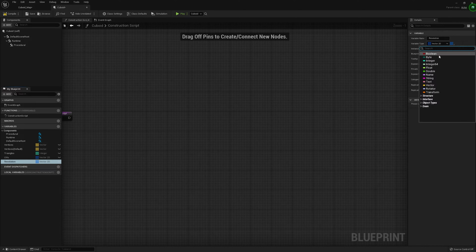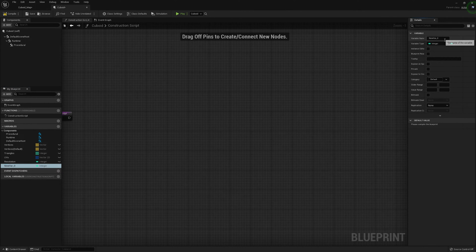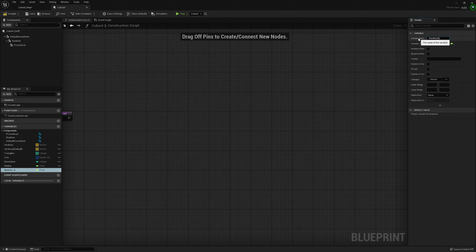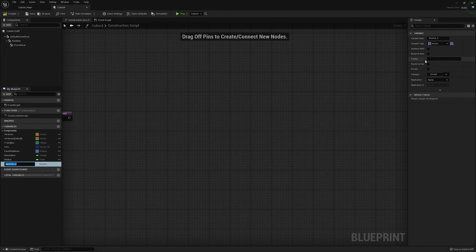Resolution, which is an integer. This variable would be defining how many times should a grid be divided into squares to increase its resolution. For example, a value of 1 will mean that there's only one square, but a value of 2 will mean that each side will be divided by 2, giving us 4 squares, and so on and so on. It will give us more detail. Radius, which is a float, will be very useful to us to scale the object up and down. Face rotations rotator array is used to rotate faces around the center to build a cube. So we're gonna have 6 faces, so we're gonna have to have 6 angles to add to our faces to put them in the right spots.